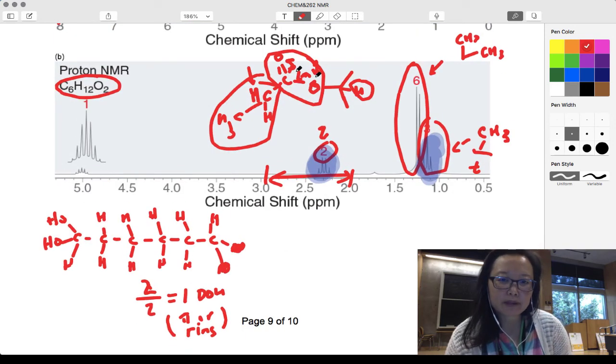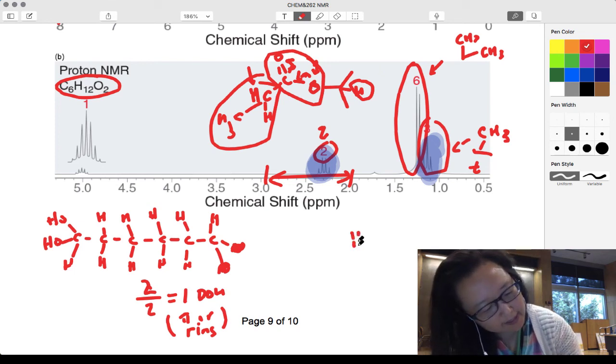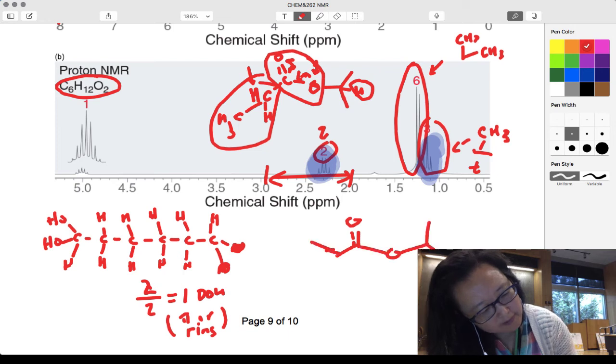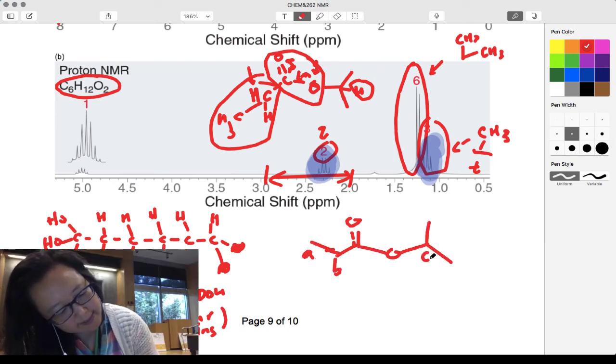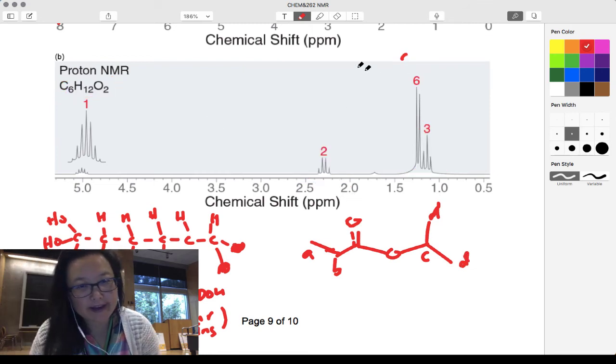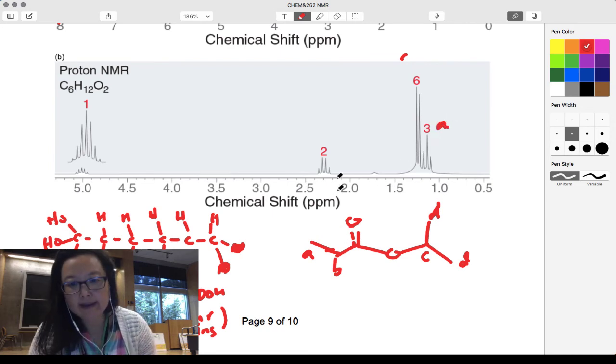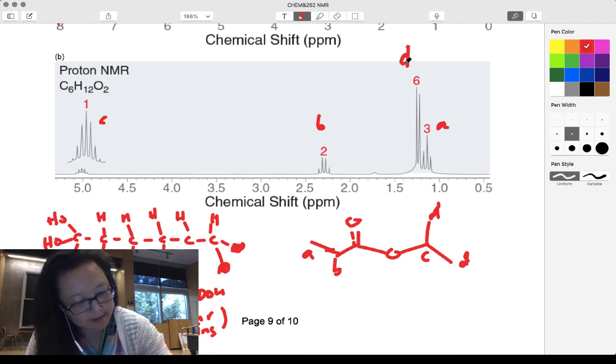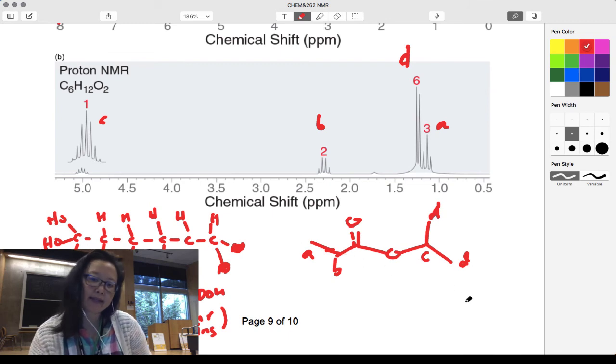So this molecule fits the C6H12O2, and if I want to assign the peaks, let's call this A, B, C, and D, and this D is equivalent to that D. So let's sort of clear the air here. If I have A, B, C, D hydrogens, then A is that triplet right here. B is the CH2 of the ethyl group. Hydrogen C is the 1H way down here. And my doublet is due to these 2 geminal dimethyl groups over here. All right, so A, B, C, and D correspond to these hydrogens.